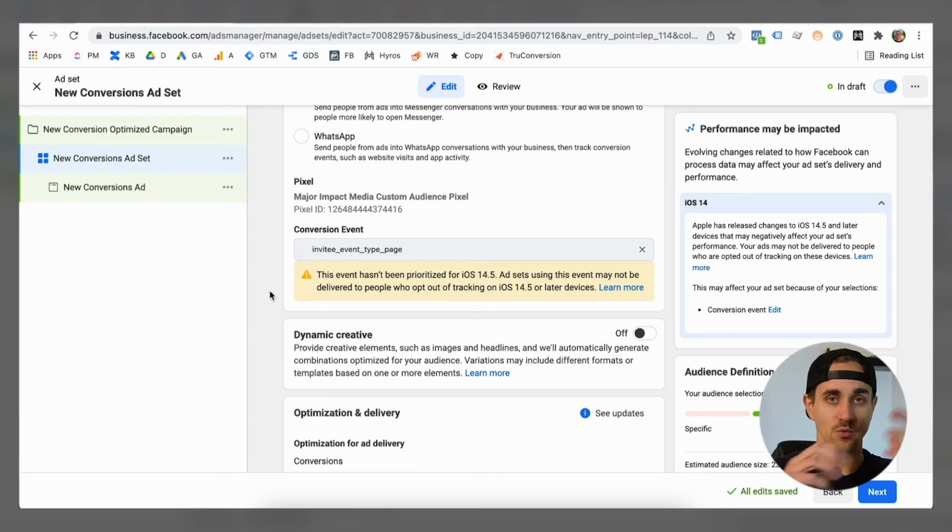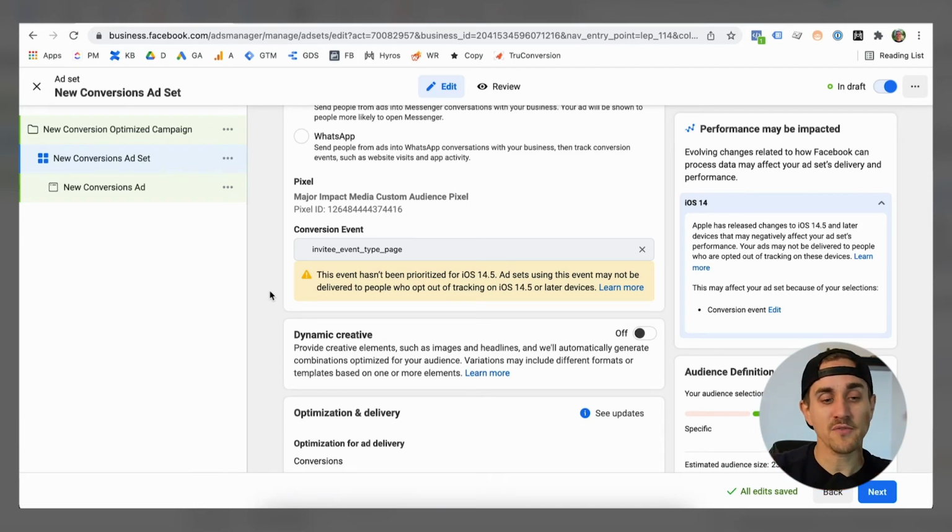After iOS 14, with Apple and Facebook, people who have opted out of being tracked by Facebook may not get their ads shown to them. Now, the reality is, I think something like 96 or 97% of people opted out of iOS 14 tracking. So if someone has an Apple device, they have pretty much opted out. And the reality is most people, at least in the United States, all have iPhones.